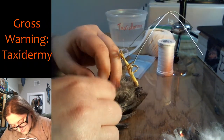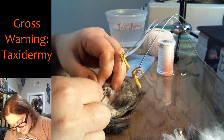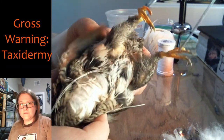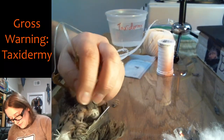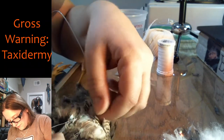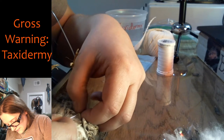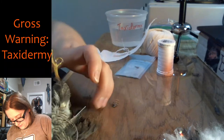What am I looking at here? It's a bird. So, yep, something going on this side. So you can see that's starting to, you know. Right now you can still really tell where my central seam is. I'll have to fluff that up a lot. But it is filling in, and I've put a pretty good amount of stuffing in there, and I'm feeling pretty happy about the shape. It's filling that in pretty nicely. I just used the word pretty way too many times in that sentence. So sorry.